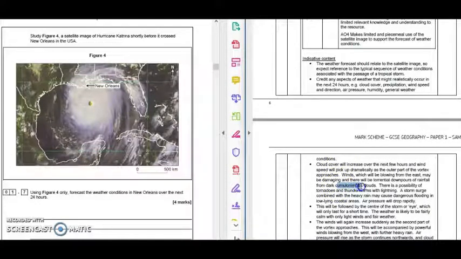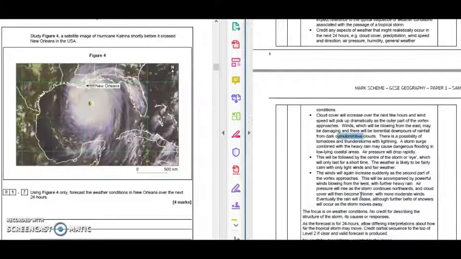If you really want to go specific, you can spell this one correctly. There's a word here, cumulonimbus. These are the really big storm clouds that they often get in this part of America. So you could say clouds can increase, such as these cumulonimbus clouds. It's then going to bring heavy rain, particularly from the outside of the hurricane. These are called the rain belts. So when they're above you, absolutely chuck it down. Then as the eye wall, sort of the outer part of the eye, is over New Orleans, the wind speed is really going to pick up. We're talking hundreds of kilometers an hour, potentially.